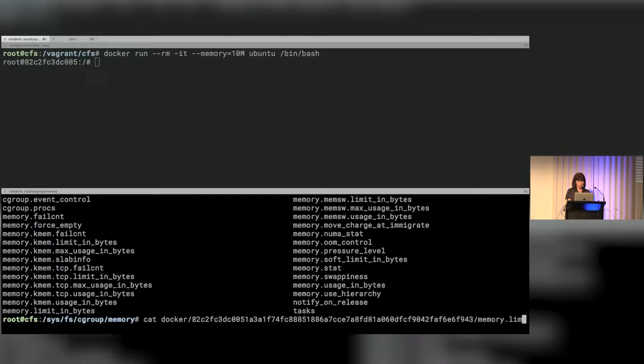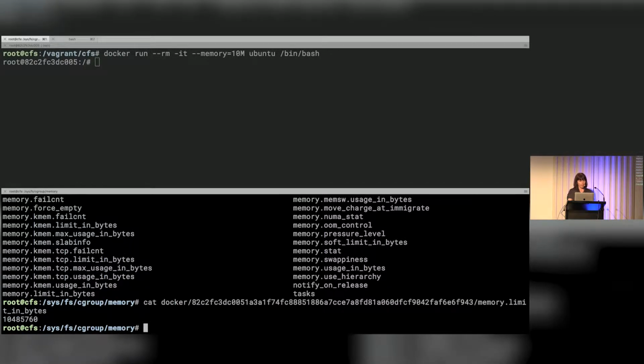Memory limit in bytes. And that is basically 10 meg. So Docker has told the kernel that we want to limit this container to having 10 megabytes of memory by writing this value into this file. It's created a C group specifically for this container.